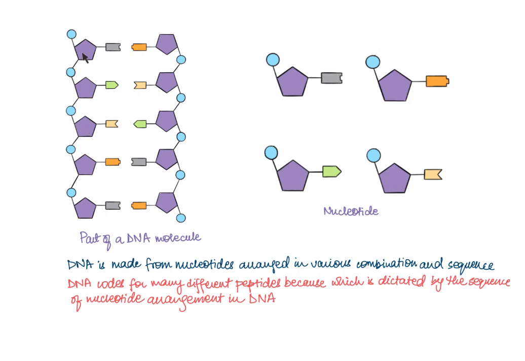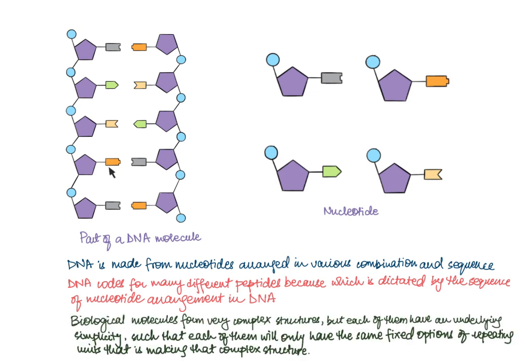Similarly, the DNA can code for many different polypeptides or proteins because it has a different sequence of nucleotides. Nucleotides are structures that make up the DNA. But there are only 4 different types of nucleotides available in our environment, which is why these 4 different nucleotides can arrange themselves in many different ways to give rise to extremely different kinds of protein. But regardless of how they're arranged and what their order is within the DNA molecule, they are only going to consist of 4 different nucleotides, regardless of the different codes that a DNA can store within itself.